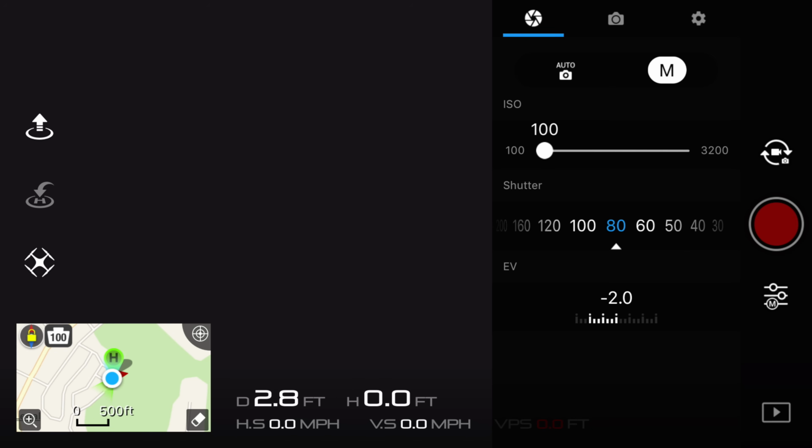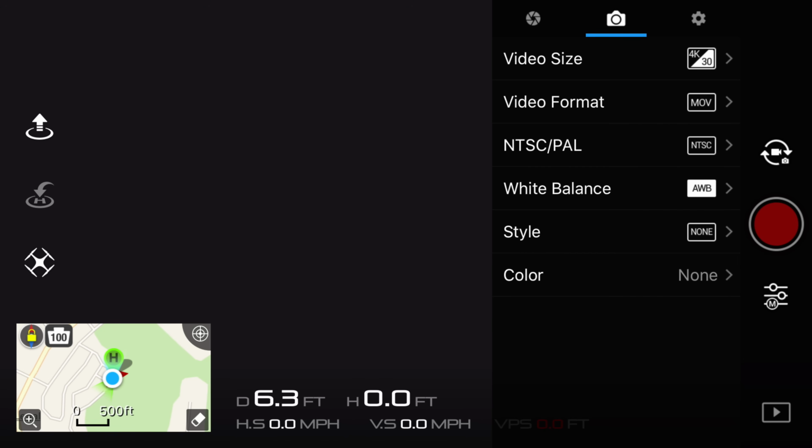Once inside your camera settings, as you can see, we have a switch at the top to flip it between manual and auto. For the best results, you're going to want to flip it to manual, as auto can sometimes make your shot look a little bit dull and not just how you want it. Now for me, for the ISO, I usually keep it on 100. That seems to work the best for me in sunny situations. And then for the shutter, I tend to keep it between 80 and 60. Sometimes I'll go to 100. It all depends on what the clouds are like in the air and also how bright the sun is shining.